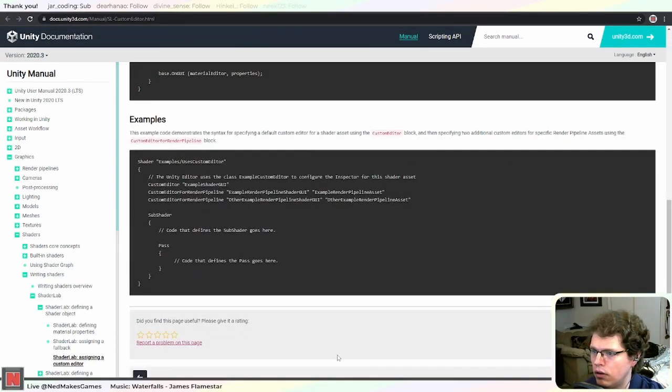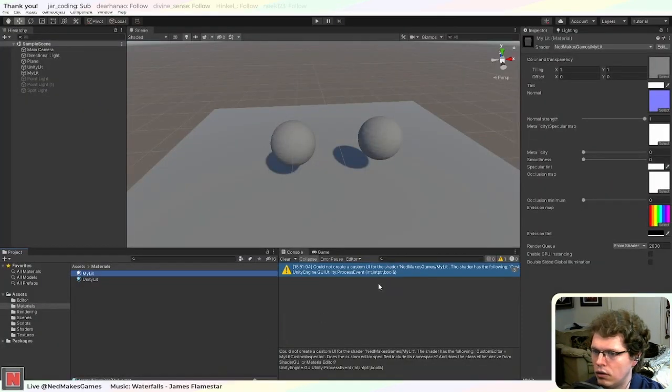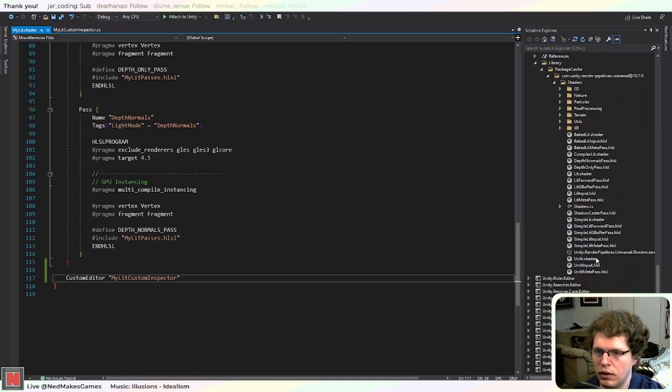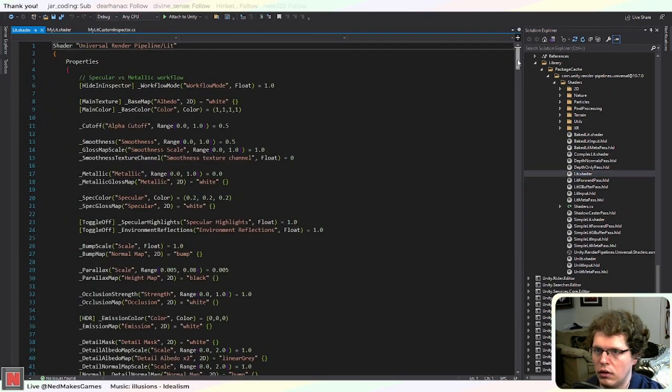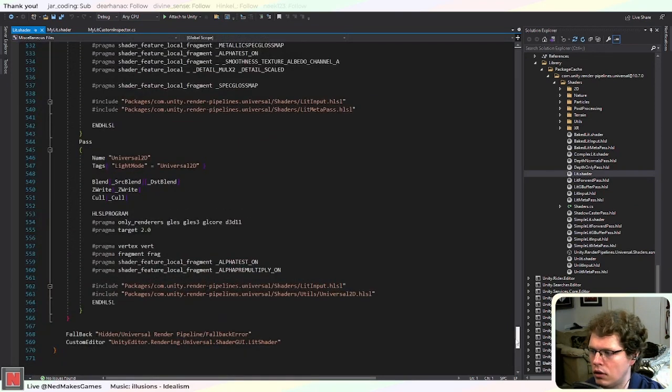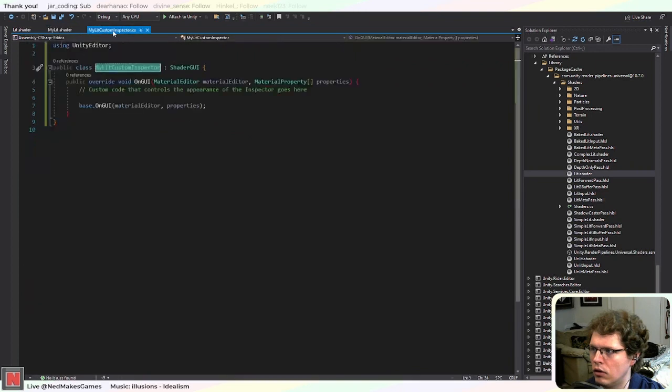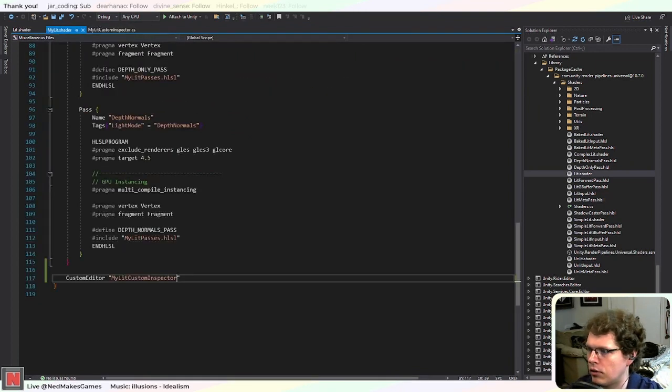Let's see. Well, I guess I can look. The lit shader should have this as well. Okay, so it uses the namespaces, but I don't have a namespace. So maybe I misspelled it.